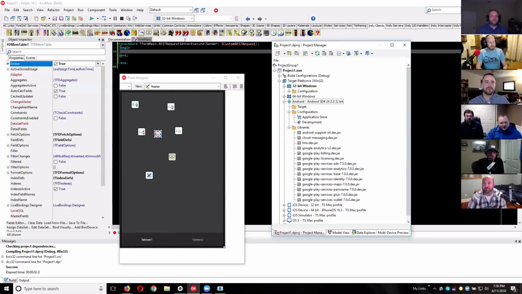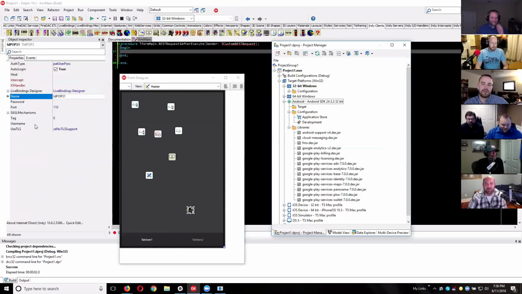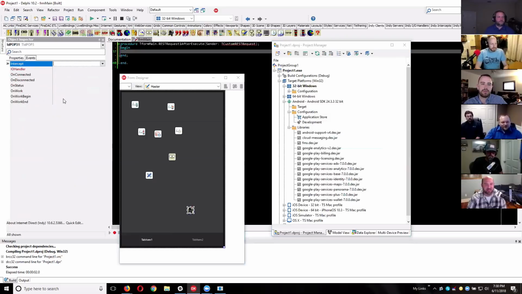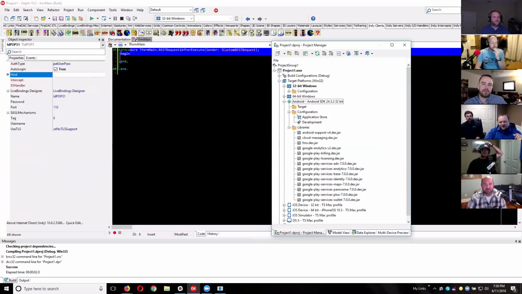Just really quick. If I want to drop this, they got a POP3 one in here. Right here, POP3. So I really needed to delete that. I forgot about it. But you have your auto login, and you just populate the properties, and you can do it in the code, or you can do it right here. I don't recommend doing it here. Obviously, if somebody reverse engineers your program, they'll get your password. So obviously, always do it programmatically. But you come in here, and you have different events that can be handled. And anytime I want to interact with that, I can. So yeah, I'm going to have to delete that.